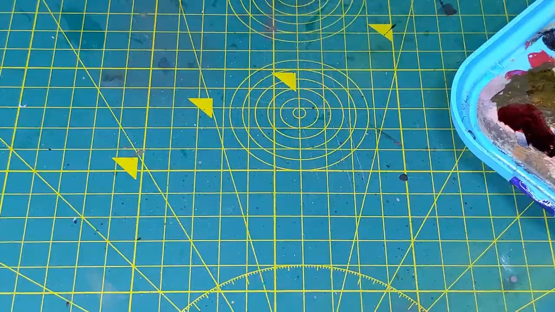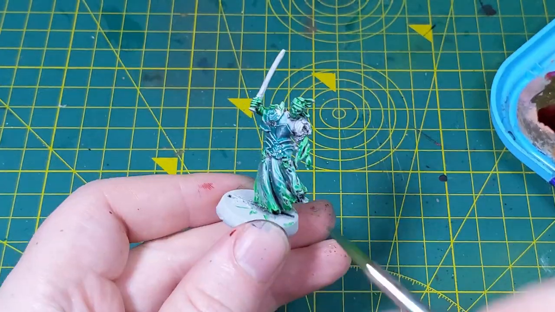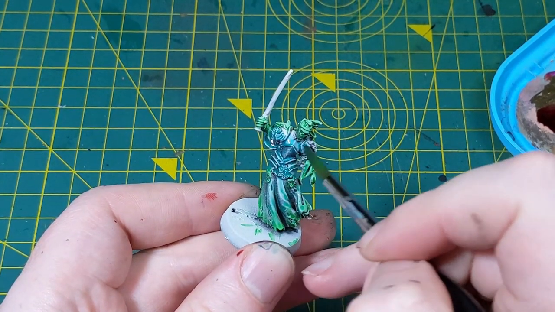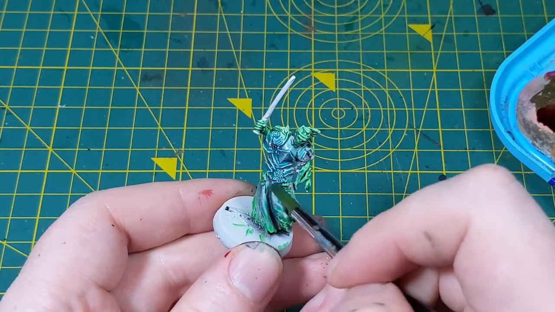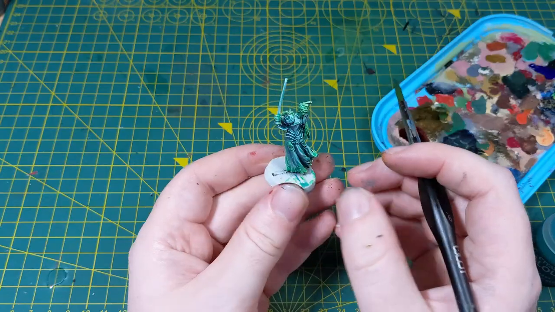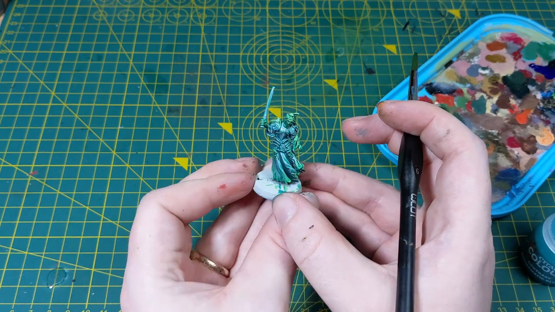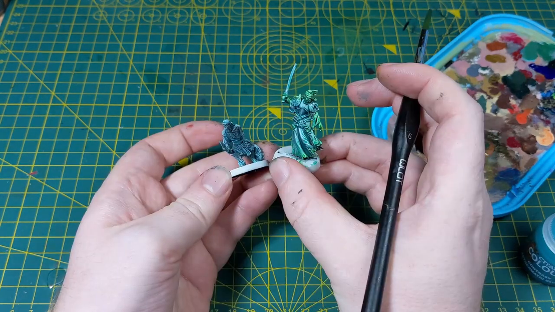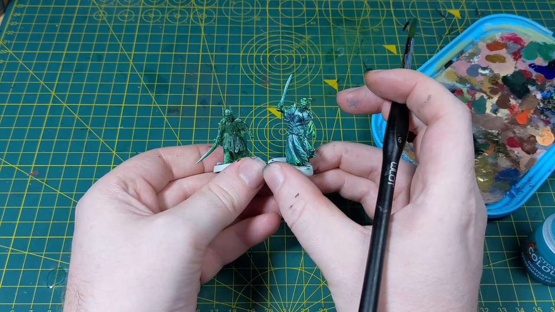I decided to use the green to pick out any interesting details. Here I used it on the skin, the hair, the fire, and around the base of the model. I've then used Etheric Blue to fill everything else in: the weapons, the armor, and the top part of the cloth. I think this looks much nicer than either of the individual colours. Who knew? Two colours are better than one.